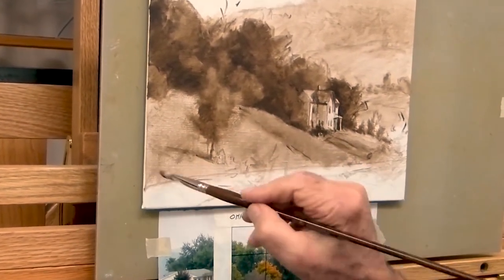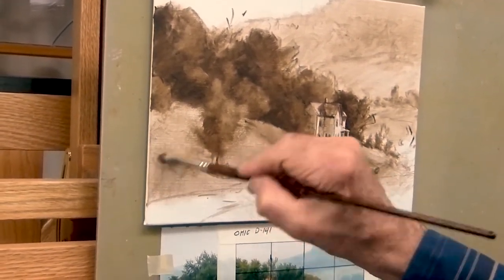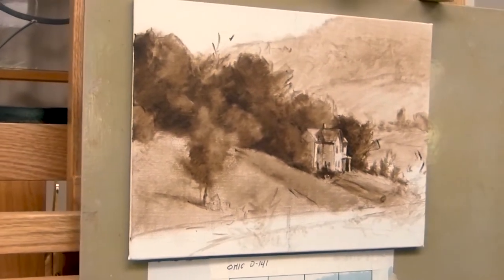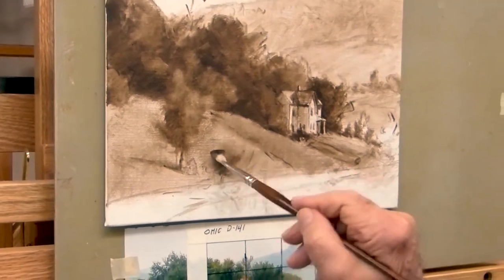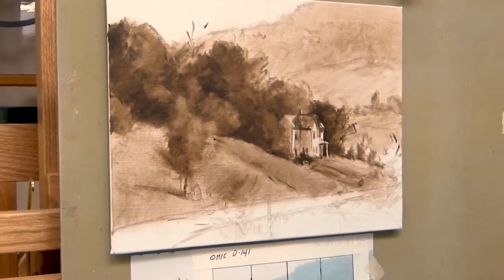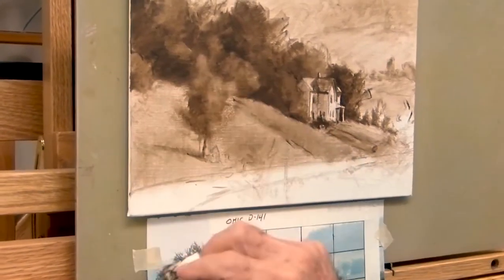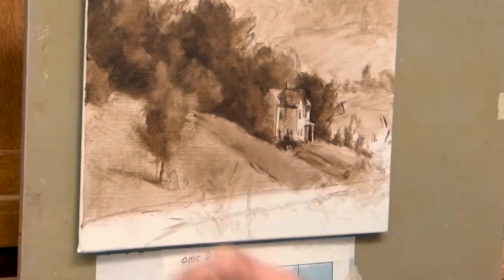At this point, this is the time that all this stuff can be fixed. If there's an error, if you're not happy with something, now's the time to fix it — not when you're halfway into your full color painting and you realize that doesn't look very good and you've got a problem. Then it's so much harder to go back and fix. So if you get all the major issues solved at this stage, before you even deal with color, you've got a much better chance for a successful painting. This is something I've been using in all my paintings for years, and it really made the difference between an average painting and creating something of more significance.